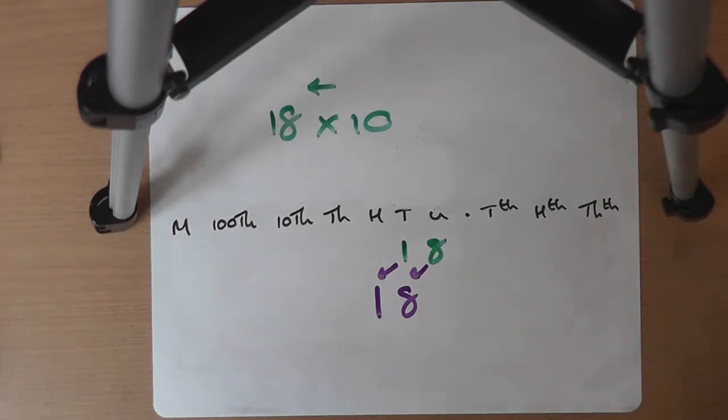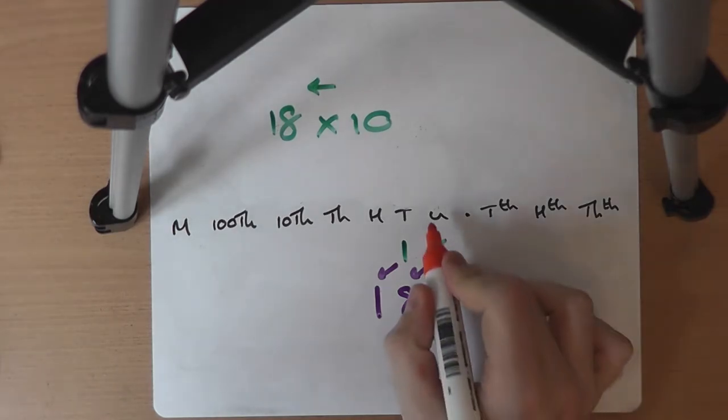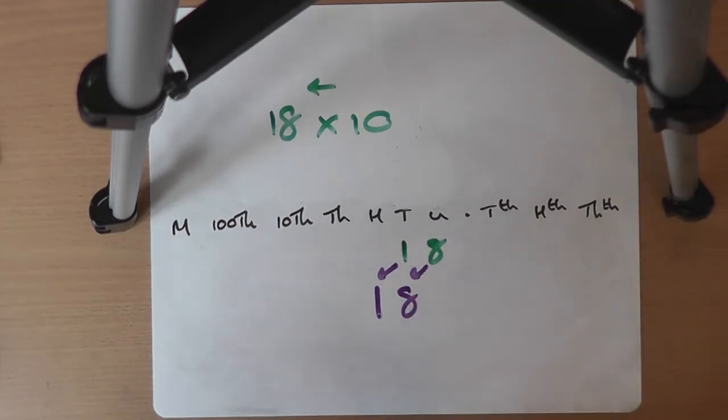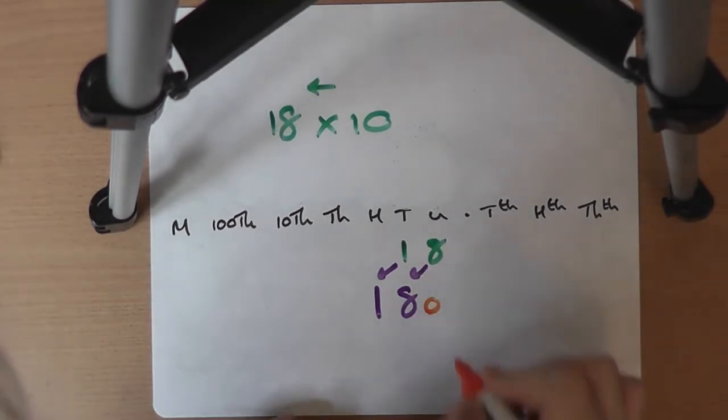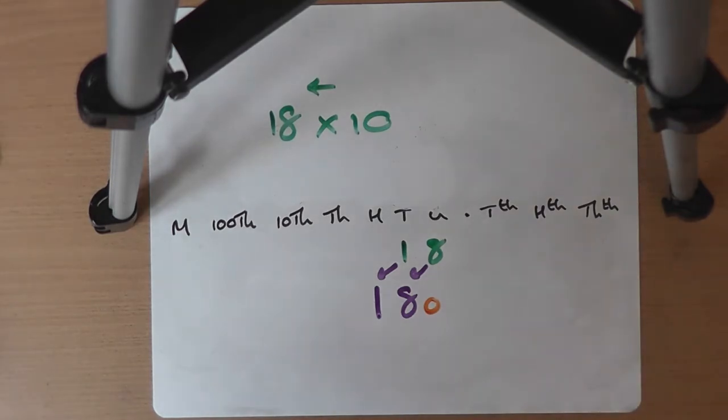Is that a complete number? Well, no, it isn't, because we have to fill our grid up to the decimal point. So I need to add something to this number to make it a complete number. I need to show how many units there are. And how many units are there? Well, none. The only extra information I can add when I'm doing this kind of thing is zeros. And I only need to add as many as I need to make the number complete.